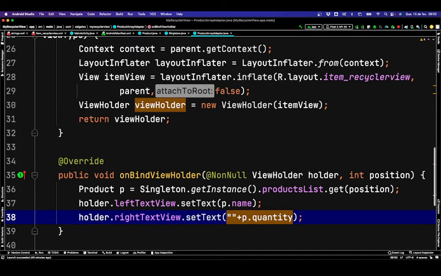Oops. Also go back to the singleton. How do you do this? Go back to the, oh, size is lowercase. Yes.